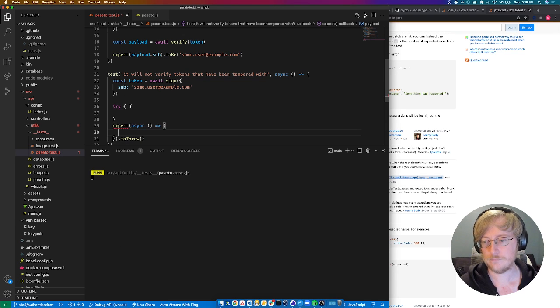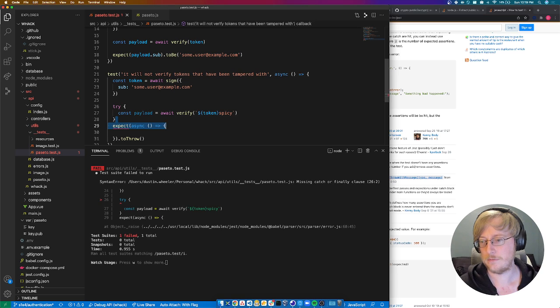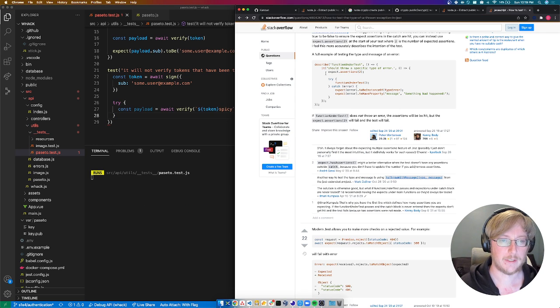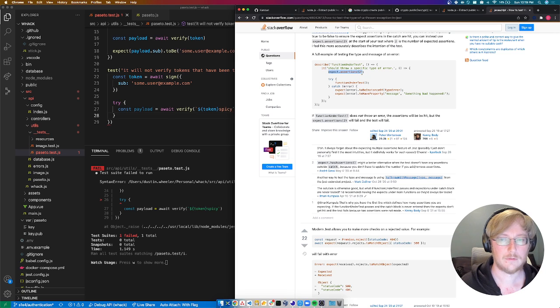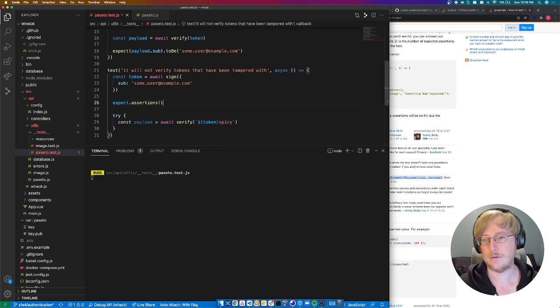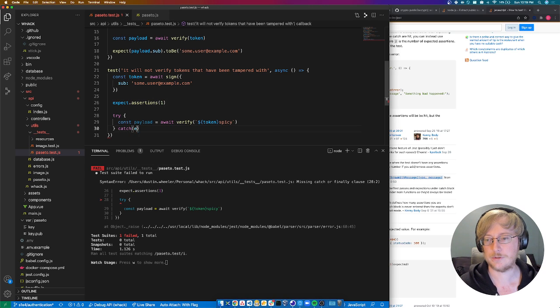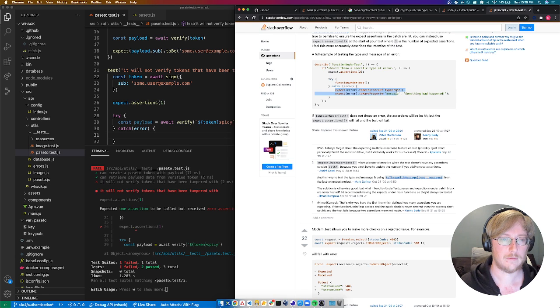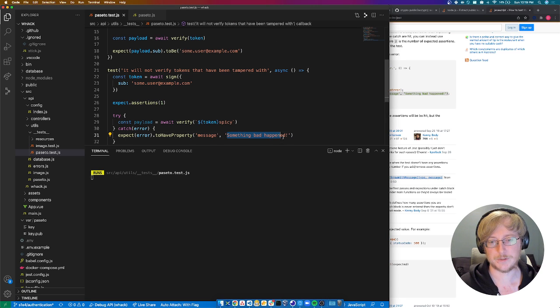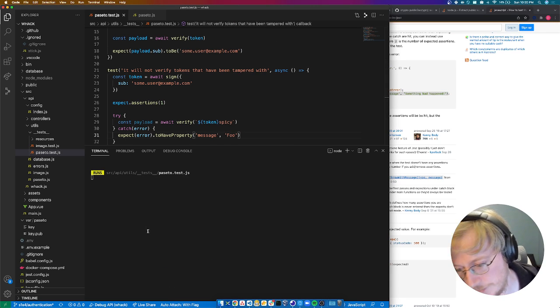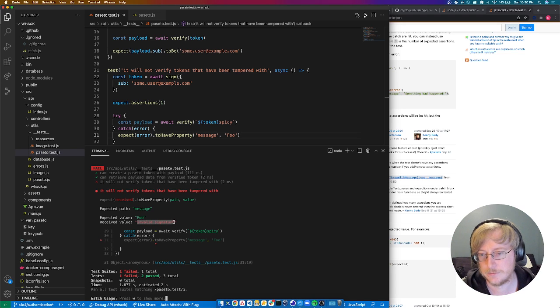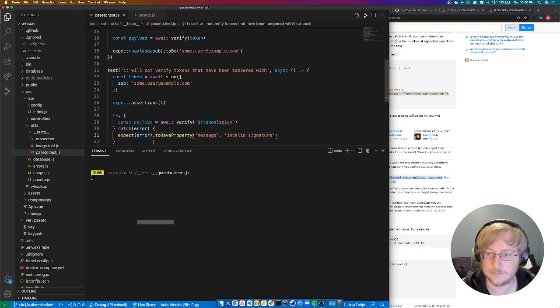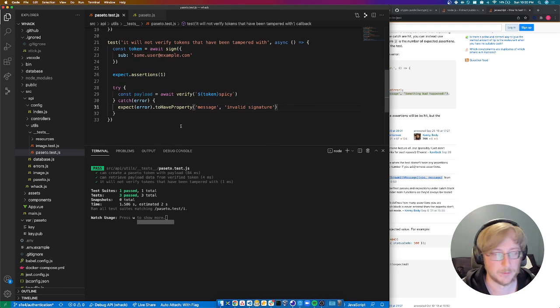So we'll say expect assertions 1, because I'm only going to check that it throws. And we'll catch error and set what the message is going to be, but we'll just say it's foo, and then look at what it is, and then just make it say invalid signature. And this should get it passing. Okay. So it's not the most readable thing, but we need to move on. We'll come back and refactor this later.